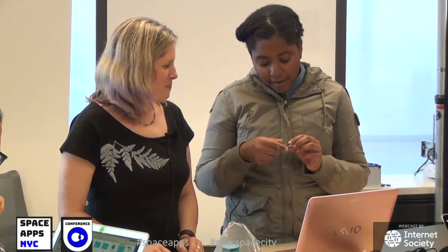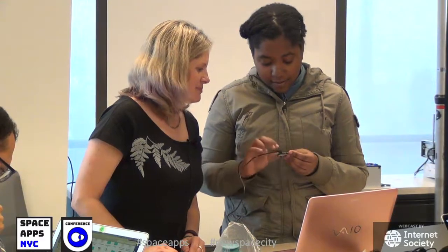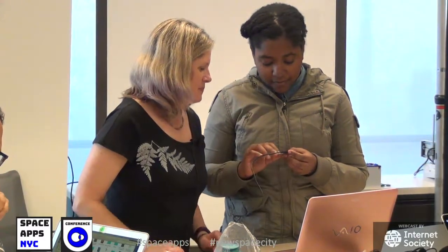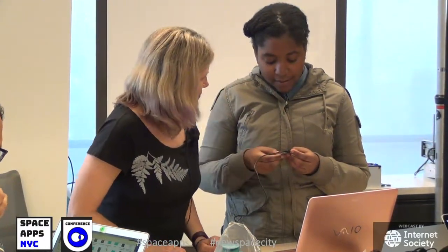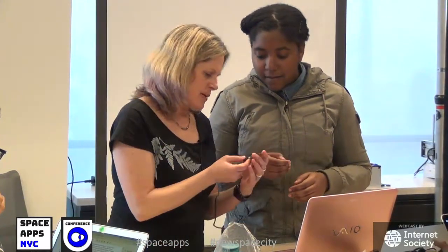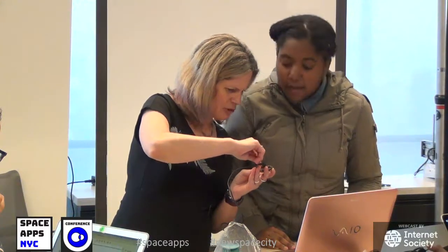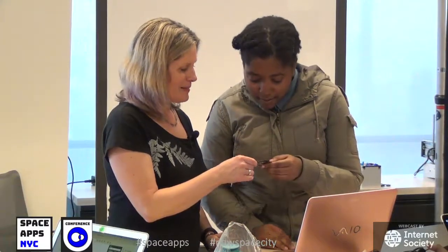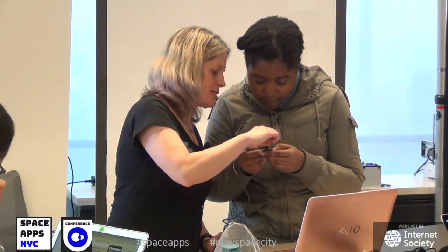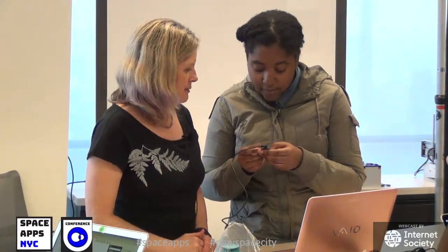So where exactly is the sensor for sensing different temperatures? So the temperature one, do you see this little temperature symbol there? That tiny bit of electronics right there is the actual sensor. Okay. And that's the same for all of these. Wherever you see the symbol, that's where the sensor is actually located.